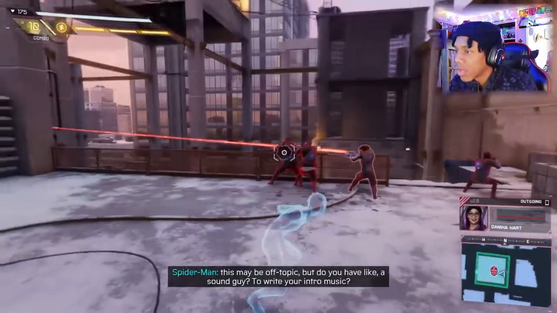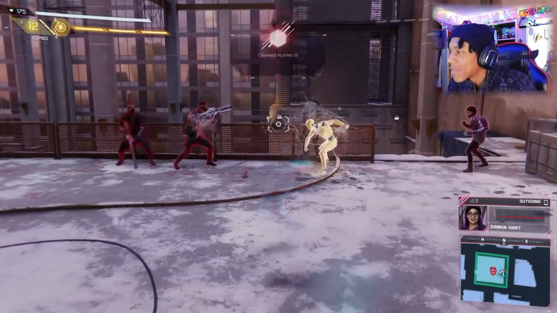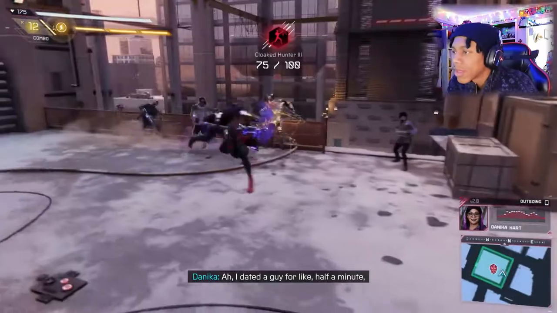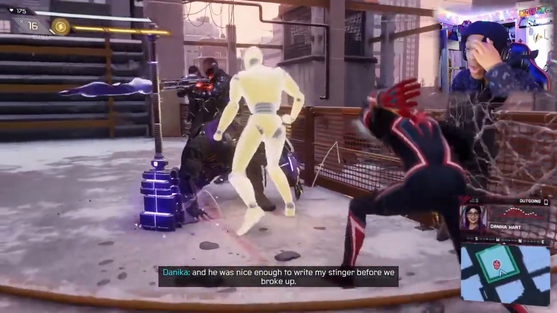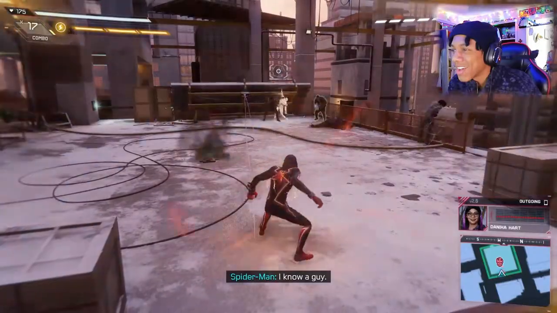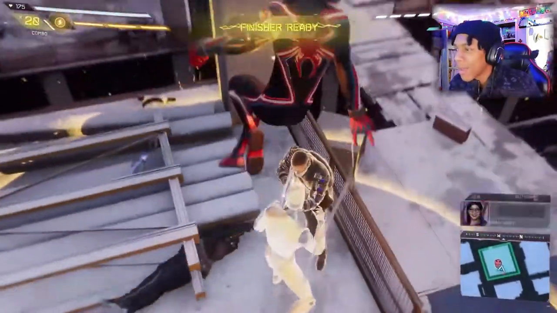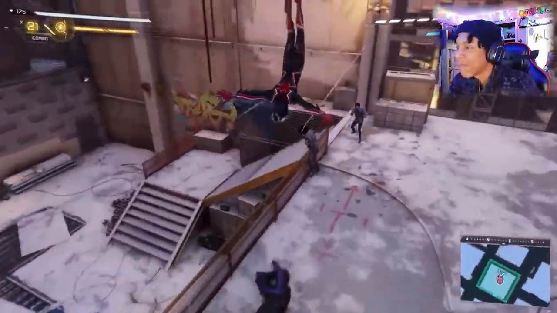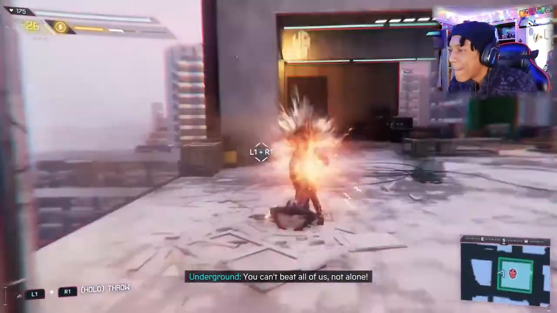This may be off topic. Look at these dudes. Man, y'all are so annoying. Let's go. Uh-oh. Throw it down. Get it. Oh, right in the face. Oh, wait. Get it. Oh, you should not have been standing right there. What the freak? He didn't even kill him. That is my favorite freaking move. You getting it? Oh, just throw it to the wall. Alright, let's go.